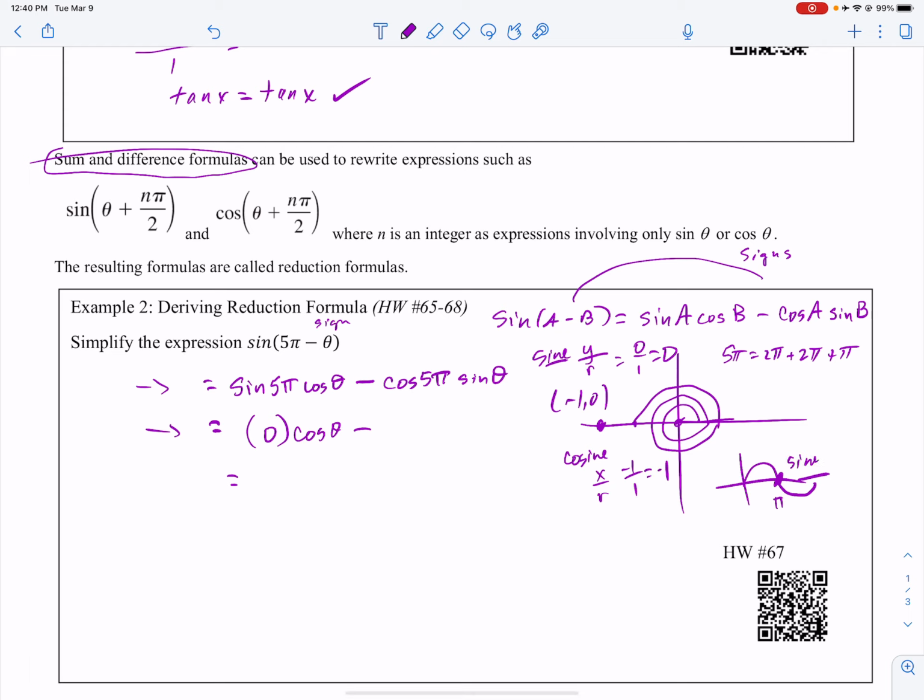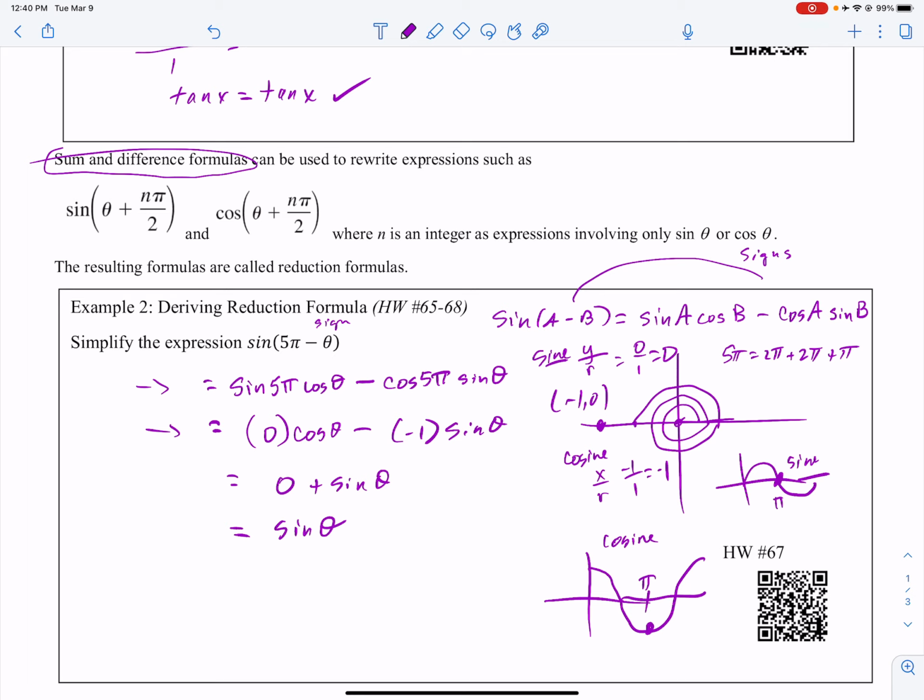Here was the sine curve. If we thought about the cosine curve, when you're at pi, 2 key increments in, you're at -1. Just multiple ways of thinking about this. See which one works better for you, or be flexible and think about it different ways. Anyway, so that becomes 0 plus sine theta, and this whole thing simplifies to sine theta.